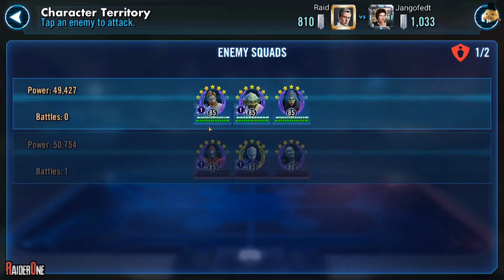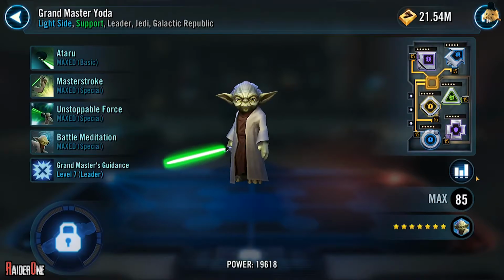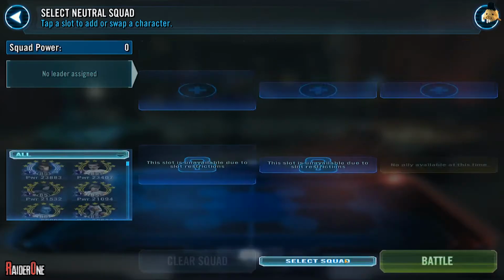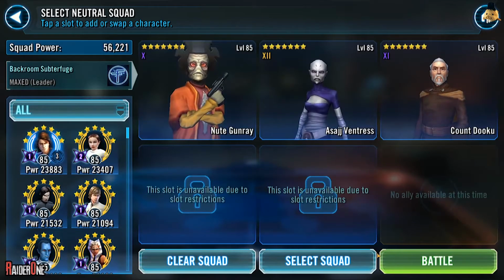Okay, so it's Jedi. Assume he's not got the lead on battle meditation. Yep, so he gets the extra turn. I could put Nute Gunray in here, but I might get stuck behind Kenobi a little bit. Actually, let's just see how much health Yoda's got. So Yoda's not got a super amount of health. Yeah, I think I might try Nute Gunray. Obviously, you get the bonuses against Galactic Republic with Dooku. So let's go for that. The counterattacks will be quite useful.